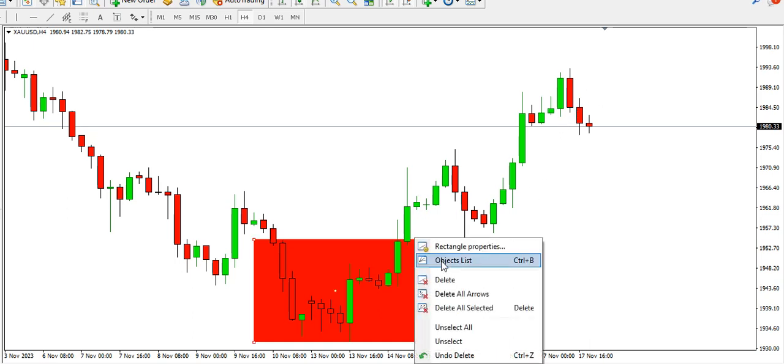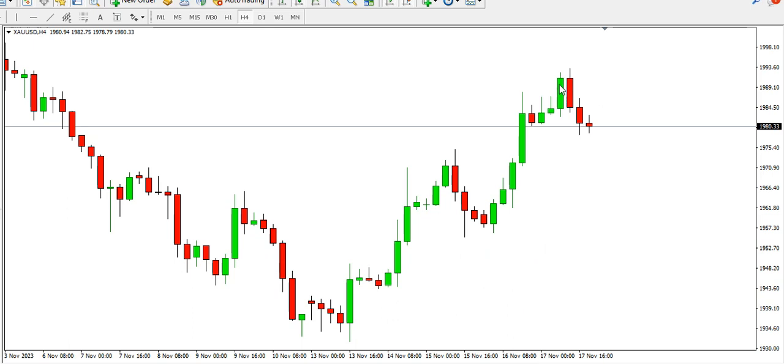I mentioned the tweezer top the other time. This is the formation of a tweezer top, where you have the last candlestick as a bullish candle in a bullish trend, and then the next candlestick is an equal bearish candle, an equal force of movement up, closing with an equal force of movement to the downside. This might just be the beginning of a bearish trend.